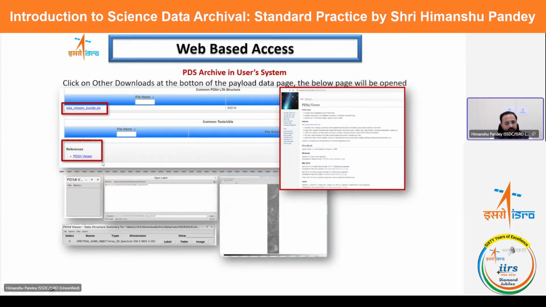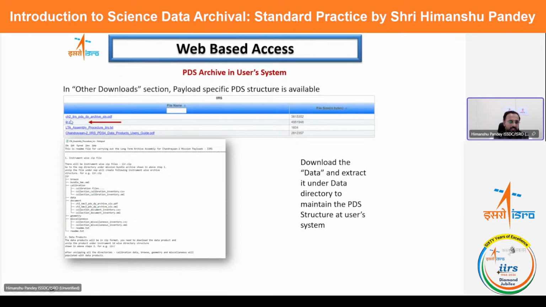The PDS4 archive that we have is also hosted here, and it is also available on the Master's PDS website, which is compliant to the PDS4 standard, and you can open it, access it, plot the data, see the data, all those things are possible. It is freely available, free of software cost. Okay.